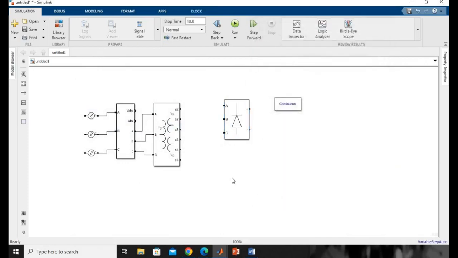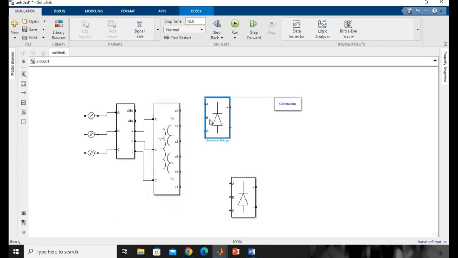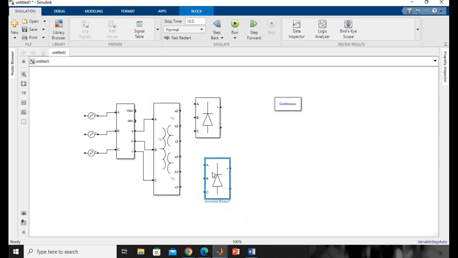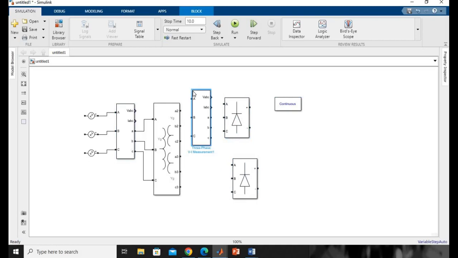Control C and then Control V, paste another one. Make it a little bit larger. But the thing is that we need another 2 VI measurement.